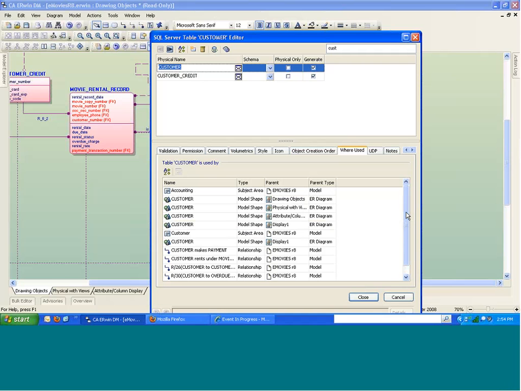This is very useful when you're looking at, let's say, an attribute. Where does that attribute exist? Or a domain. If you have a domain that exists in hundreds of tables, what tables is it actually being used in? So pretty powerful tool to have here as well, Where Used, and this is new in 8.x, I should say. Did not exist in 7.x. It's a nice new feature.